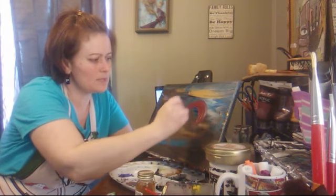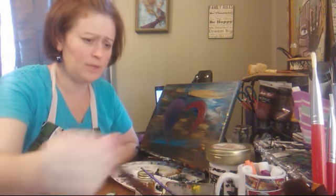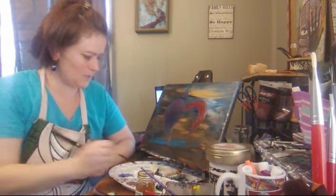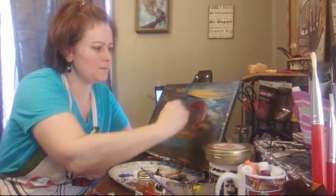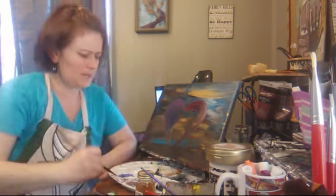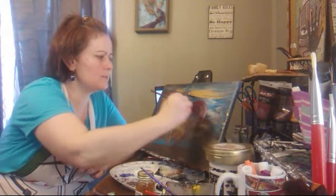I am actually going to just do this little heart here. I think I'm going to need a bigger boat. Okay, I need a bigger brush because I want this heart to be kind of, I don't know, I'm not really liking it. I do need some of my softer brushes.